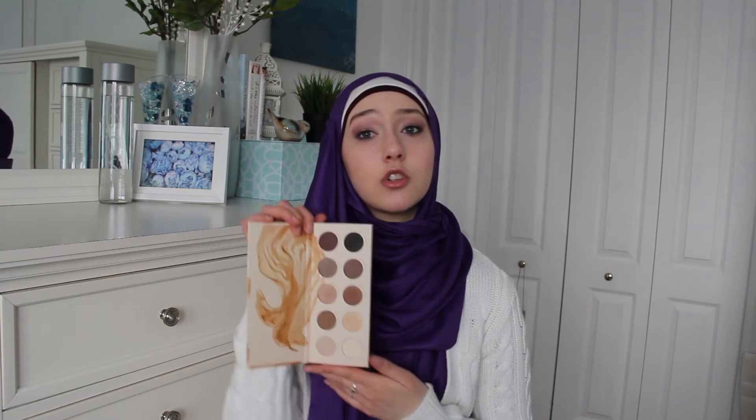I swear by this, it's amazing. If you're looking for neutral colors — not specifically nudes but neutral — this palette is totally worth it. I know Zoeva has other palettes, the Cocoa Blend and the Rose Golden, which I also love. I took the Cocoa Blend with me on my trip but I found myself reaching for the Naturally Yours a lot more. I've been using it not just on my trip but pretty much all winter. Very compact, very sleek packaging, and very worth it.